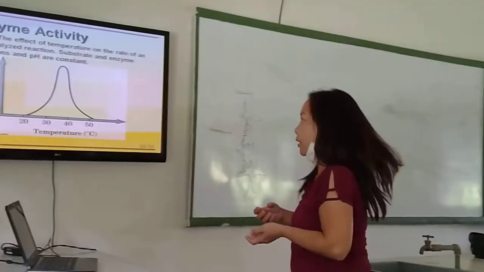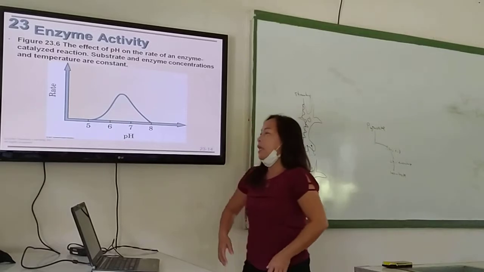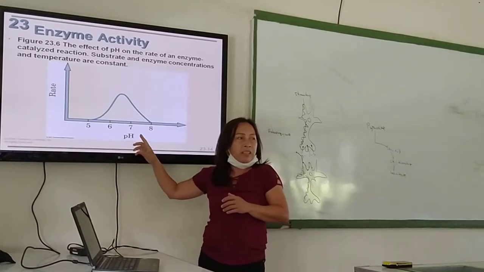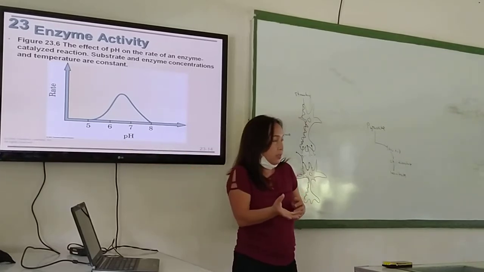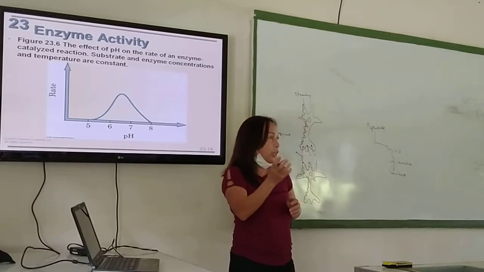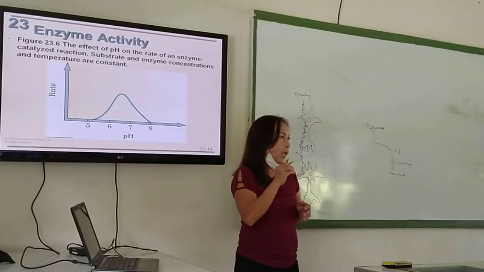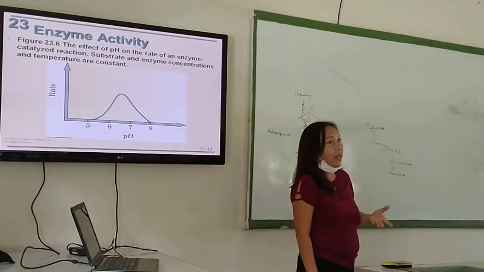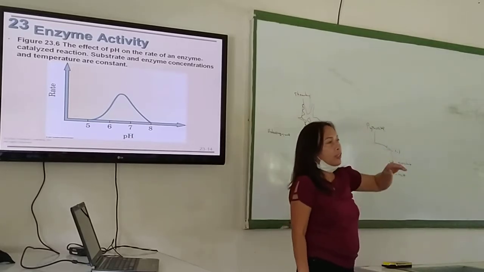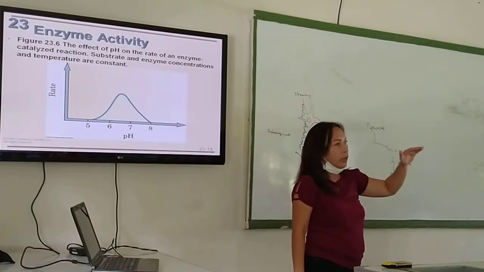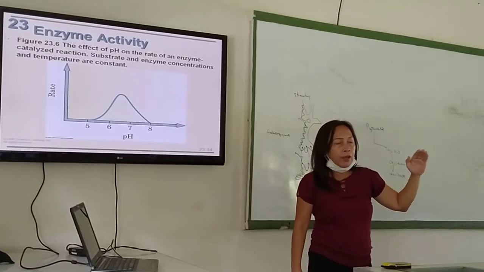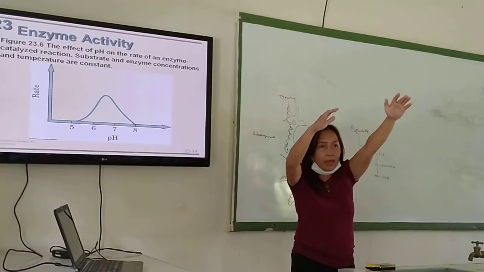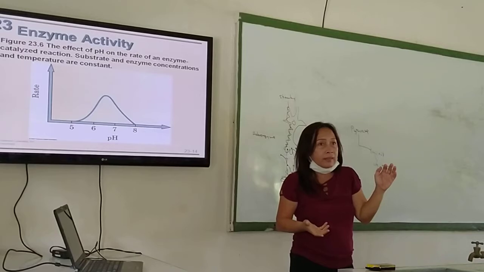Get it? Okay. So next, how about the pH? Now when we say pH, this is the amount of hydrogen ions. The concentration of the hydrogen ion in a particular molecule. It is measured from 1 to 14, with a pH meter. Say if the pH is 7, meaning the substance is neutral. If it goes below 7, meaning acidic. If it's higher than 7, meaning basic or alkaline. Got it?